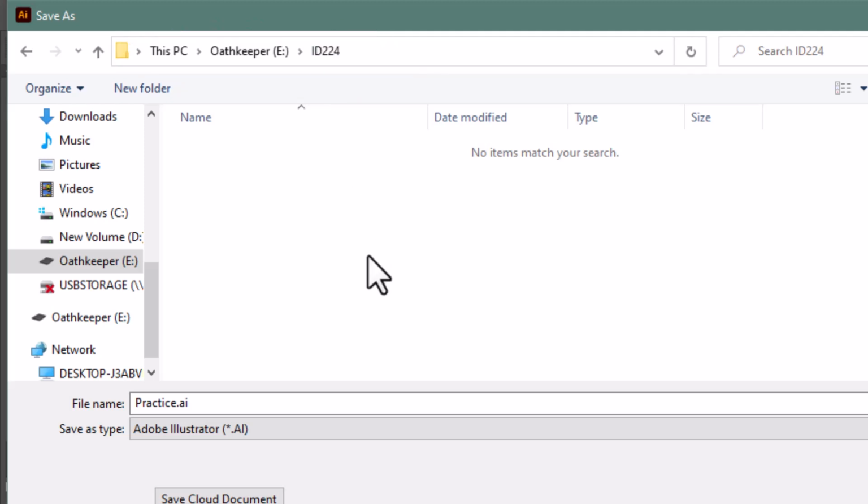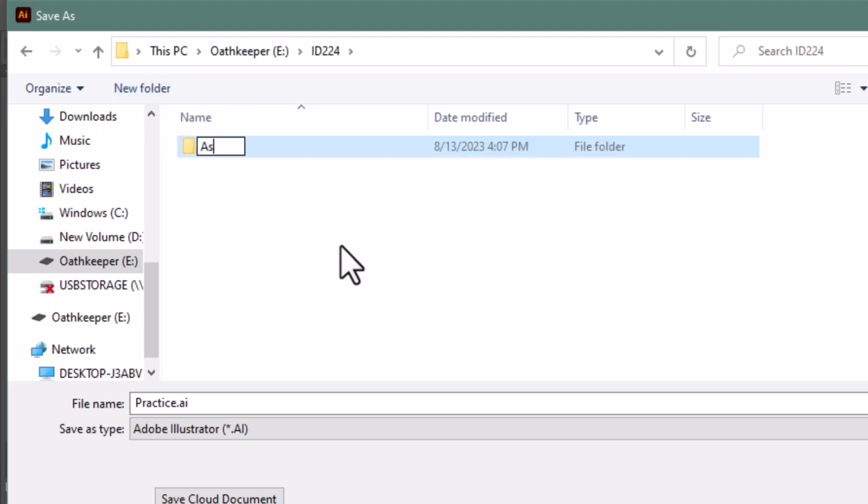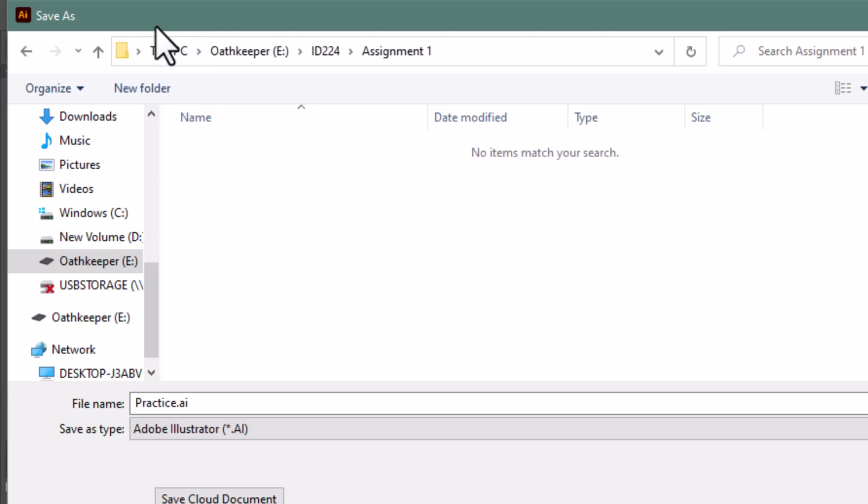Again, to stay organized, let's create another new folder, and let's name this Assignment 1. So any kind of file that you create for Assignment 1 will be placed in here. And yes, this is practice and we're not necessarily doing Assignment 1 right now, but again, it's just practice. Just go with it. All right, we're going to open up that folder and see again how that path is kind of laid out. That way you always know whatever the last option is up here, that's the folder that you're actually in. So we're in the right folder where we want to have it saved.